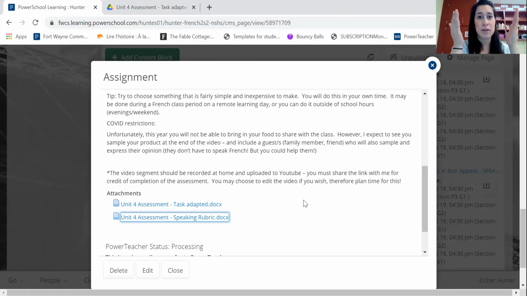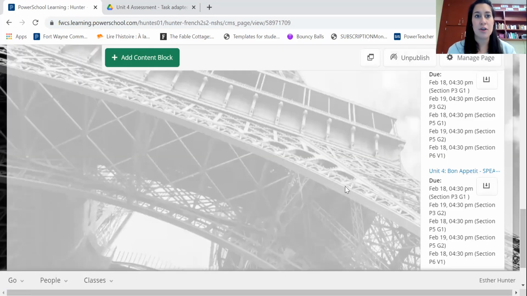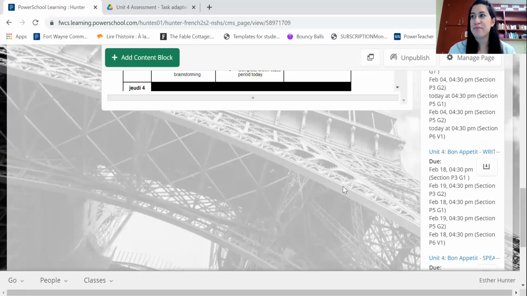If you work on it with somebody and one person's doing all the camera work and the other person's in front, then I'm only hearing that person in front speaking French. So you can swap, or you can both do it together and have somebody else record you. That's up to you. Again, in the past, I've had students work in groups, and so I've got multiple videos of students doing it both ways. And if you're not sure, ask me. Let's plan, let's prepare, and know what you're doing.